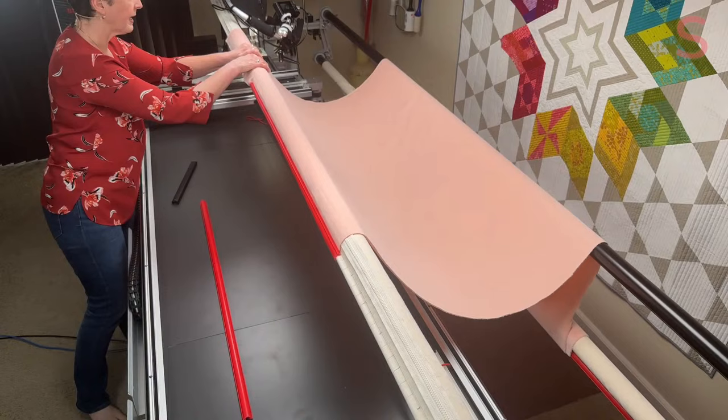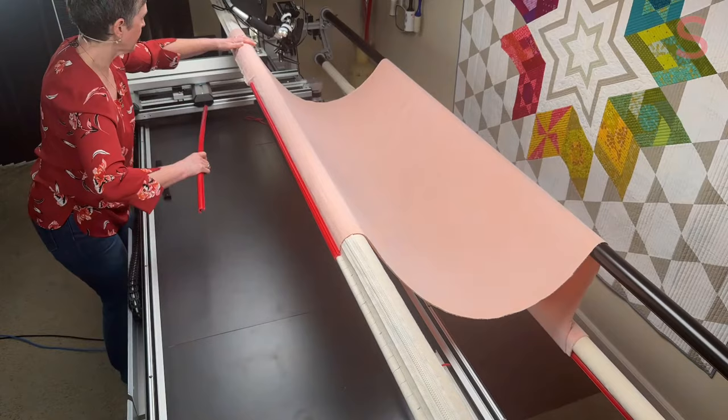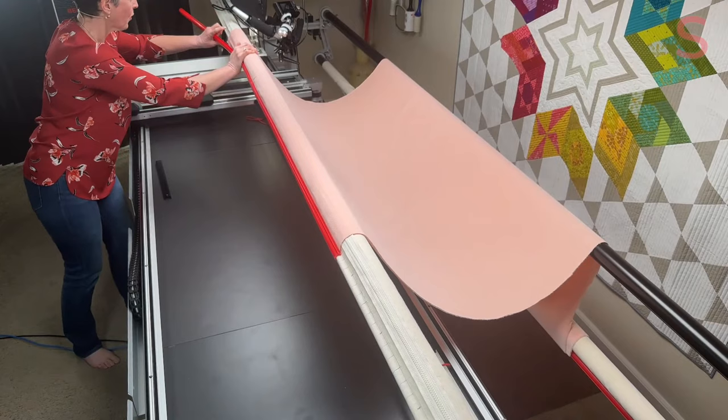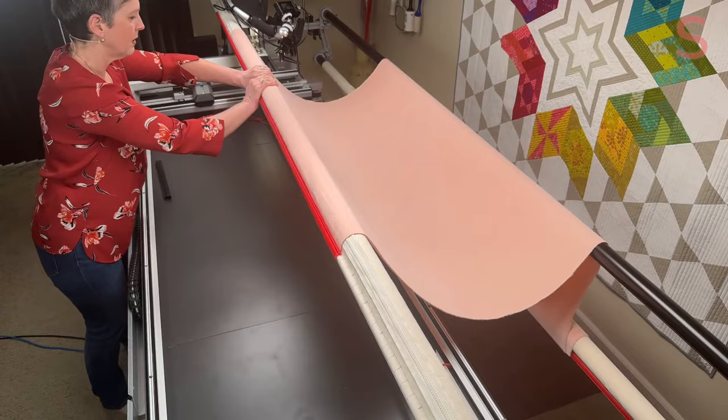My knowledge of Minky lets me know it's so heavy, it's wanting to pull off a bit. And I'm just nudging it back into place until my hemline or my selvage line is even all along this side. And that just comes with experience working with it. But I've given you the high points of what you need to look for, the absolute smoothness and not being stretched out. That is just so, so critical. Good deal.